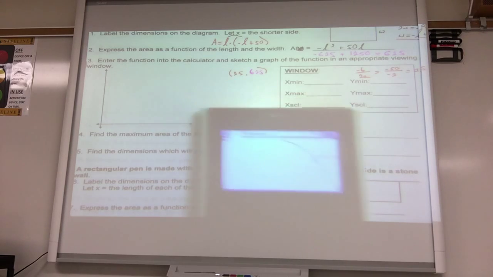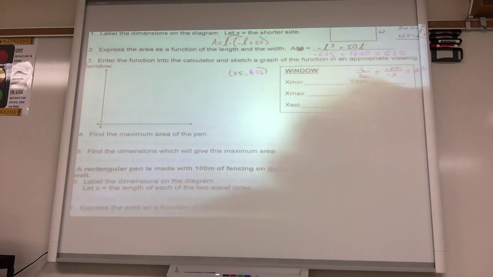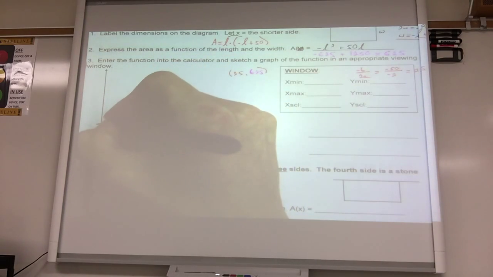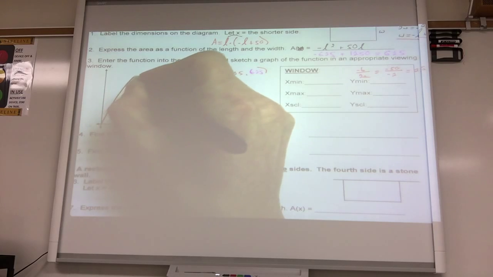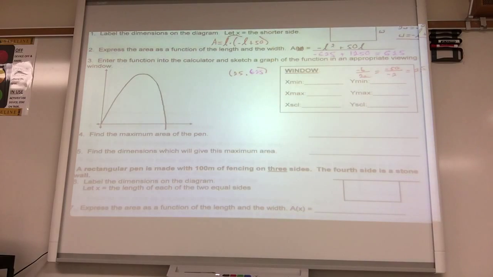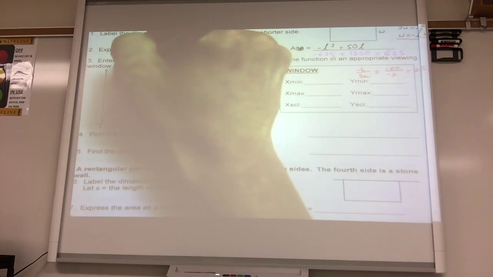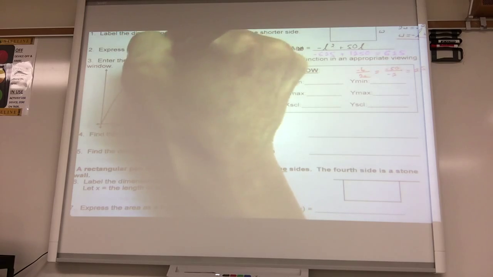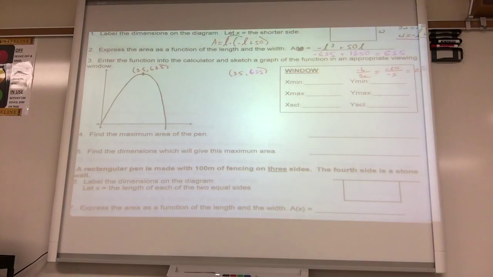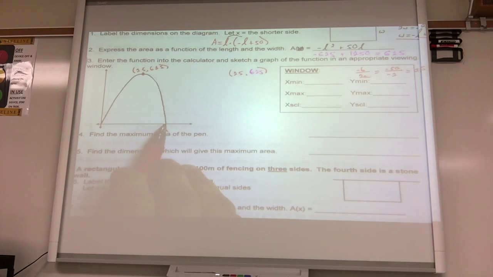Okay. So I'm going to just put this to the side, and we're going to create a sketch. It just says sketch a graph. So it goes from 0, 0, up, comes back down. Okay. And again, we were talking about this is the maximum right here. There's a maximum at 25 comma 625. All right, now if it starts at 0, 0 and it reaches its maximum at 25, 625, then to come back down to 0, it's going to take 25 more.